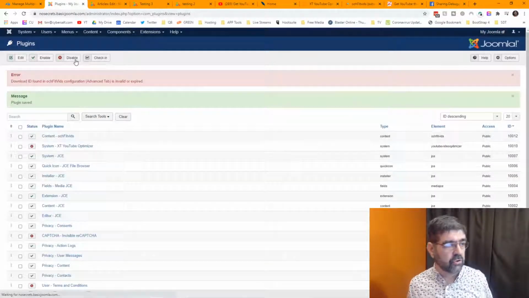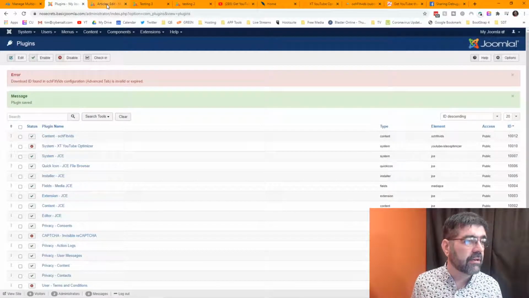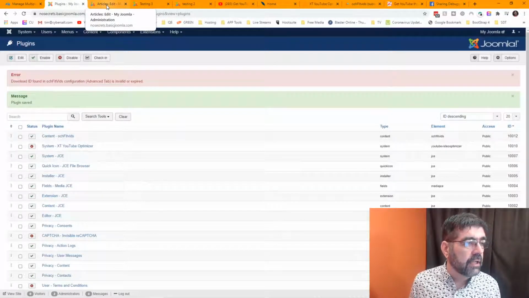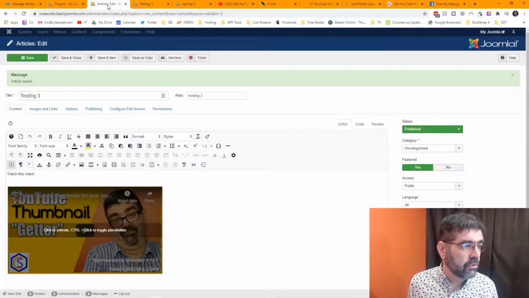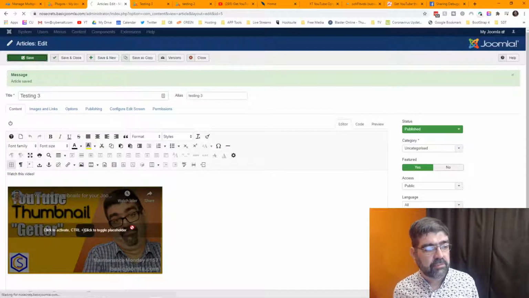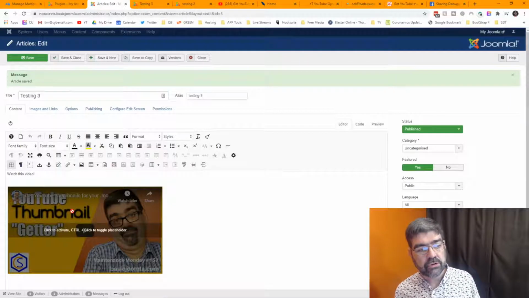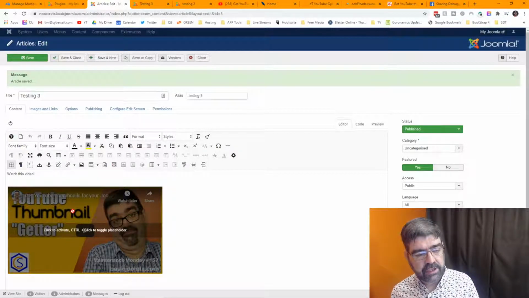But what I want to show you is, okay, we don't have the download ID in there yet. I haven't put it in. We can even stick just with this page because it's a plugin that's just handling code here. So what you do is you embed your YouTube. You paste your link in JCE editor.